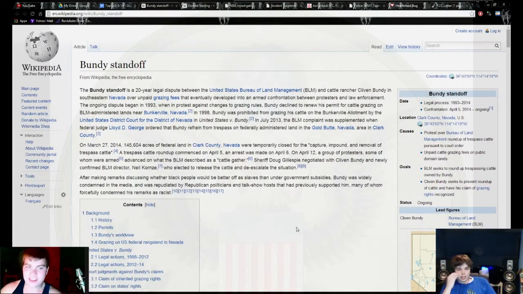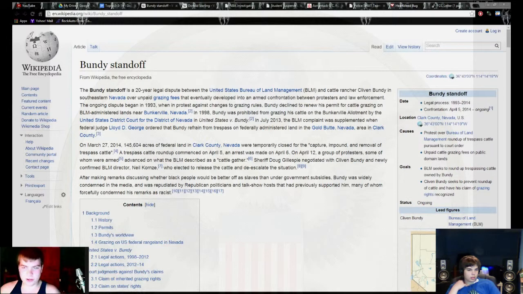Next on the agenda, Agenda 21, the new world order. I'm sure most people have probably heard about this by now. The Bundy standoff. Cliven Bundy, I believe his first name is. It's been going on for 20 years, because he believed the United States Bureau of Land Management does not rightfully own the land where his cattle has been grazing.